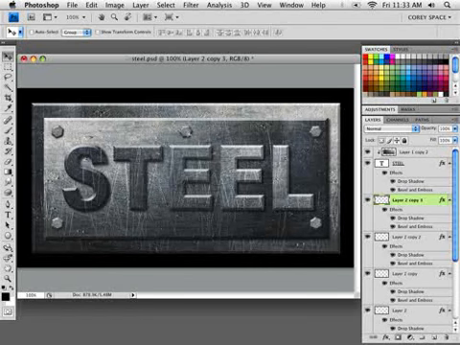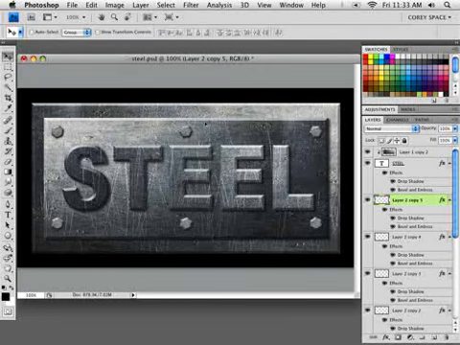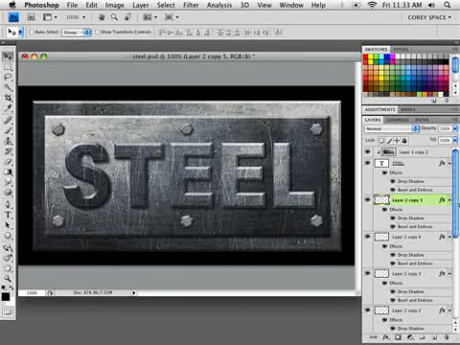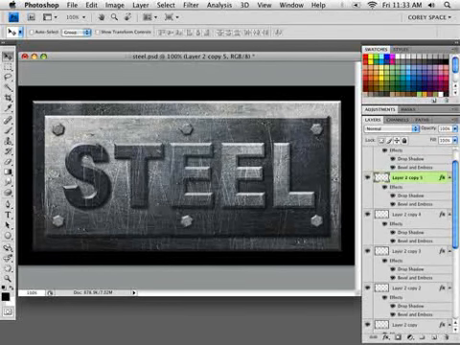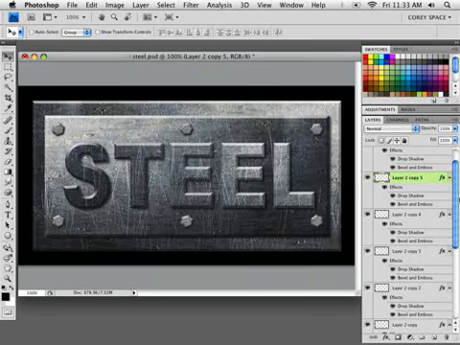You know, we can probably even put one in the center here, I guess. Drag on out. Oh, a few too many there. And again, give it a little bit of a rotation. And there we have a cool steel plate with the lettering and everything, all created from one image texture of steel. And you can just build that and just reapply the layer styles and build on top of itself to create the ultimate image.